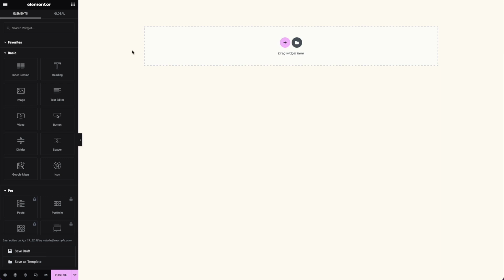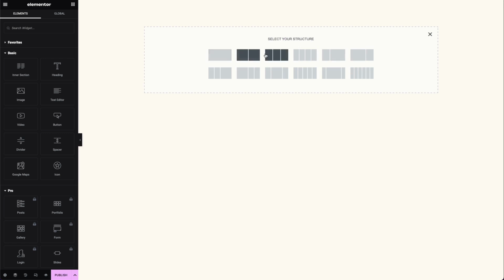Alright, so the first thing I want to do is create a brand new section. So here on the page itself, I can use this new add a new section button, or I can add a template, which we can get into here in a bit. But let's go ahead and add a new section, and it's going to give me options for what structure I'm looking for. You can always change the structure later, but in this case, I do want to set just a one panel structure like this.